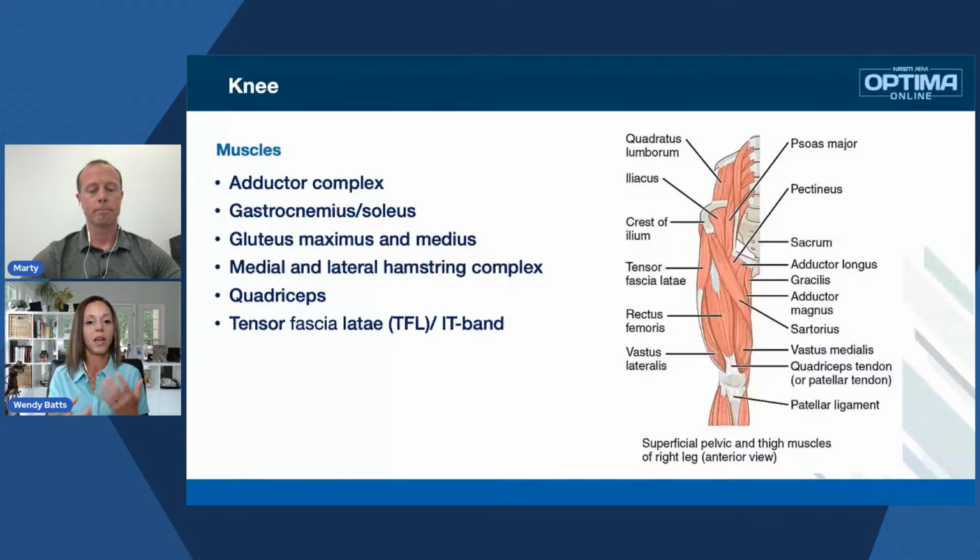So you really want to think, how is the adductor complex? When we were talking about Rocco's specific example, with the knees caving in, well, the adductors are usually one of the primary muscles that are going to cause that to happen when overactivity is there. And so you want to look at the adductors, you want to look at the calves. You obviously want to think about what's happening at the glutes. So the glute maximus and medius, oftentimes super weak, and that can cause disruption at the knee. And then the same thing with the medial and lateral hamstring complex. Lateral is usually overactive, medial is usually underactive.